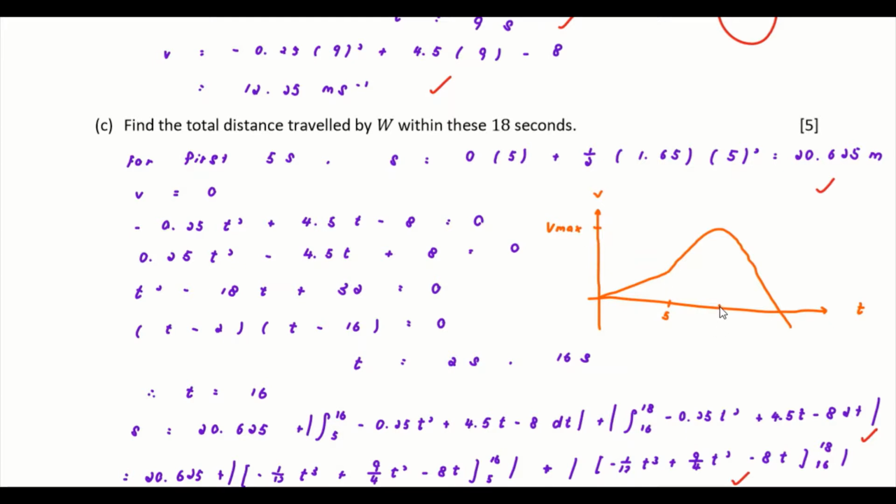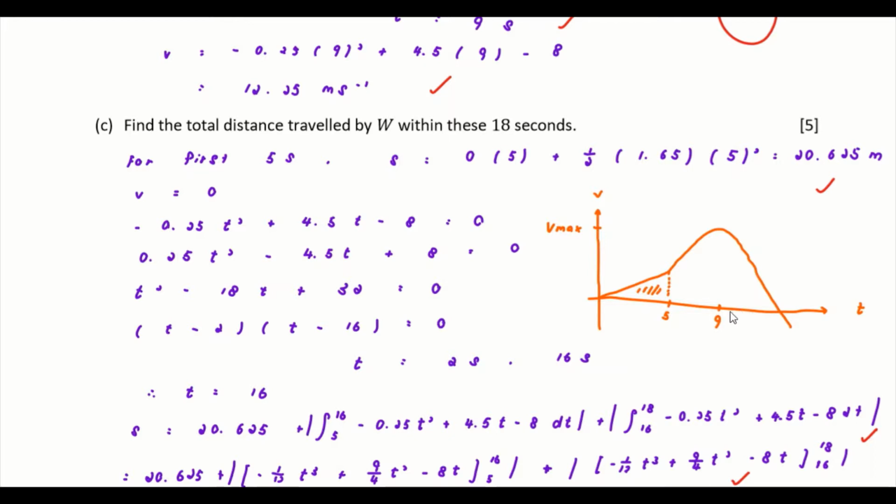I have my time, which is 9 seconds. This is the part where I start the different stages, because this is the part where I can still use Shewhart to solve it. So that's why 20.265 refers to the area under the VT graph here. Now when you look at the 9 here, after 9 your graph is still on the positive axis. So you wouldn't need to find the limit for 5 to 9 then 9 to 18, because that doesn't matter. From here up to here is still positive.